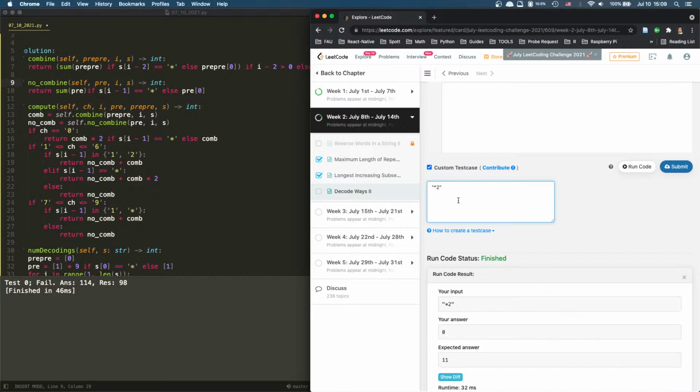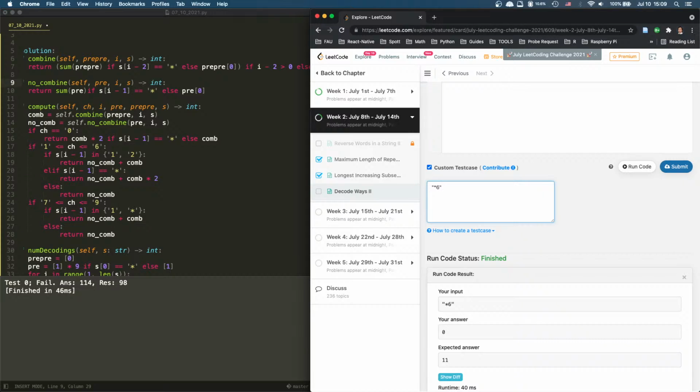Star 3, 4, 5, all the way to star 6, they shall all be 11. So 1, 2, 3, 4, 5, 6, all of them are 11.